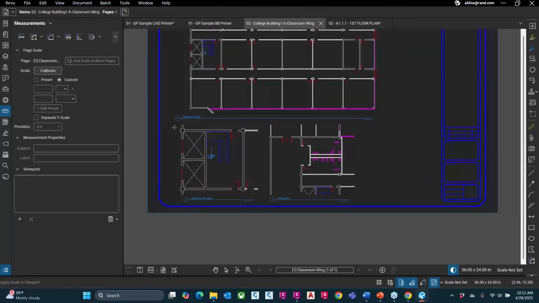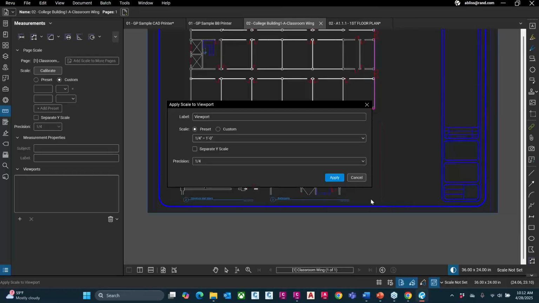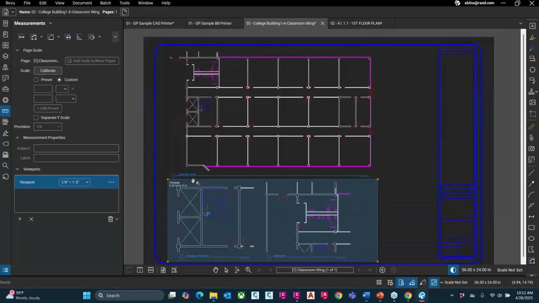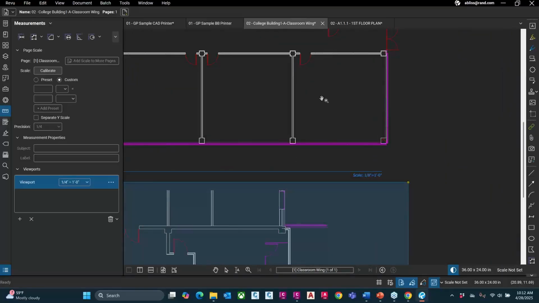So this is what viewports mean in Bluebeam. When it says, do you want to delete these viewports that came from AutoCAD? And you hit yes, it's because they don't do the same thing as this. We could go right here. We see that the paper size came in right, but the scale's not set. So we'll set this area right here where I drew that rectangle. All the scale is going to be 1/4 inch to a foot. I'll hit apply.